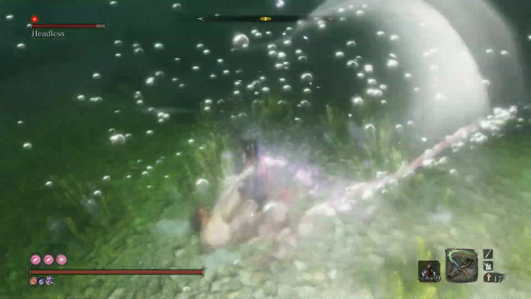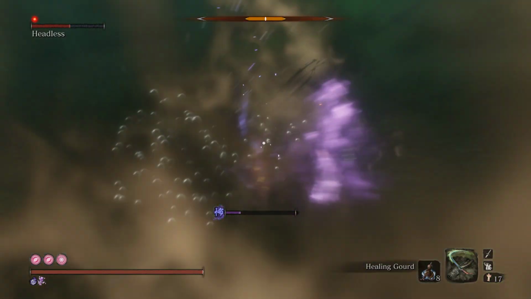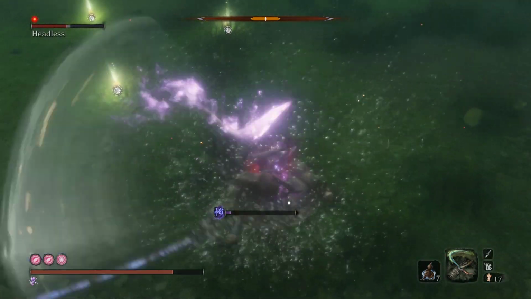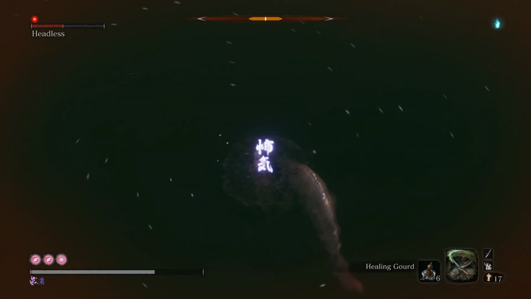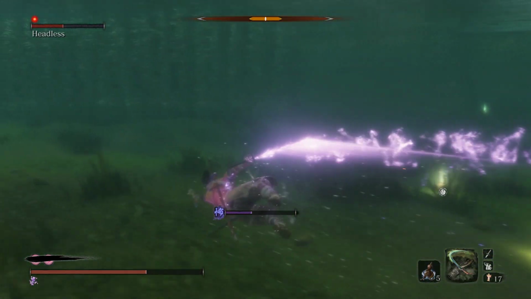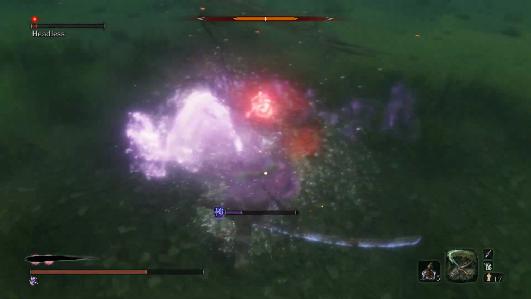Now, going in water, the fight's a lot different. You're gonna have to go around. You can heal, of course. But, oh, I got grabbed. Yeah, that's something you gotta watch out for. Man, the fish is not helping. You have to dodge these attacks and then swim in to do some damage, deflect, and just keep whacking away.